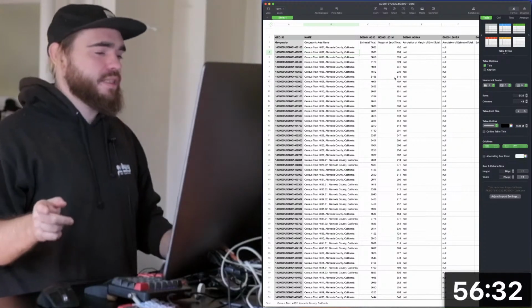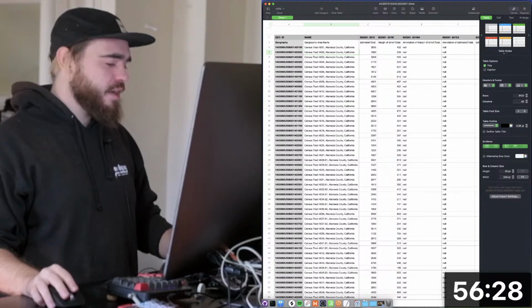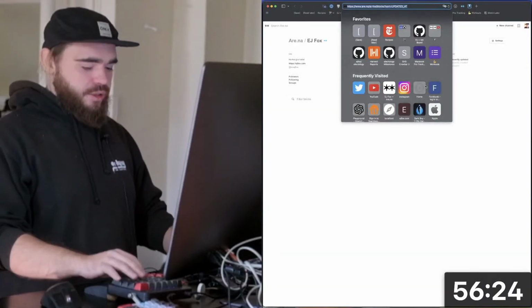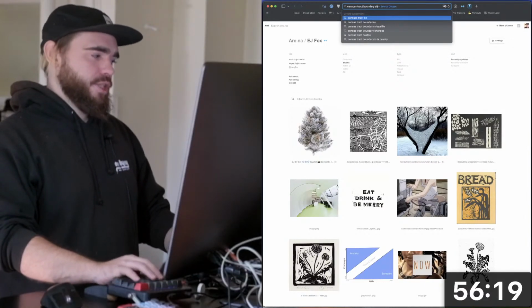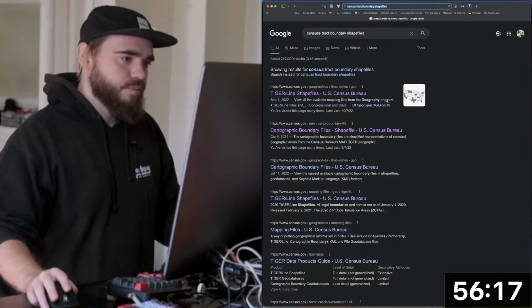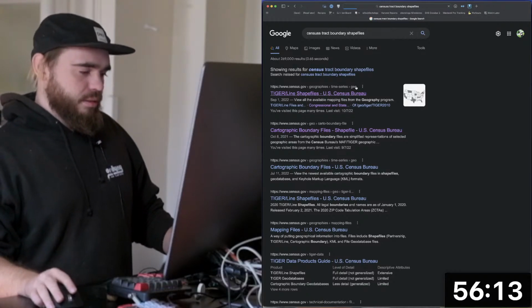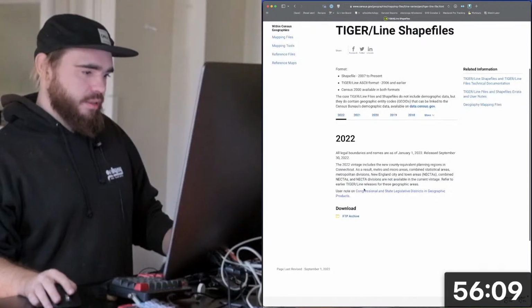And so the shapefiles is the second thing that we need. And I got that from TIGER, I think. Let me see if I can recreate it. I already have it loaded in QGIS, but it's basically census tract boundary shapefiles. Yeah, I probably got it from TIGER. And I selected, let's see, congressional districts.